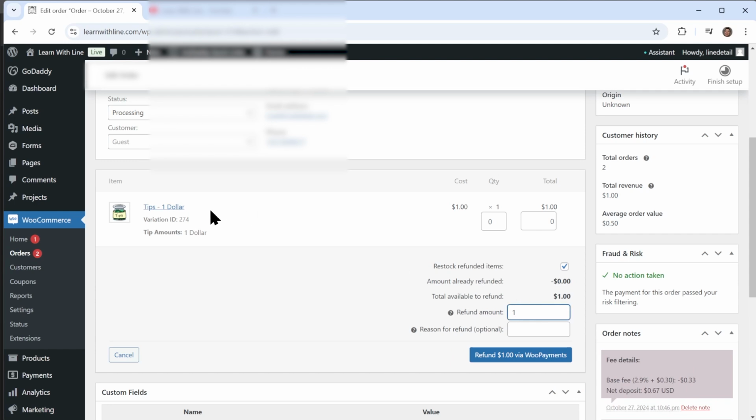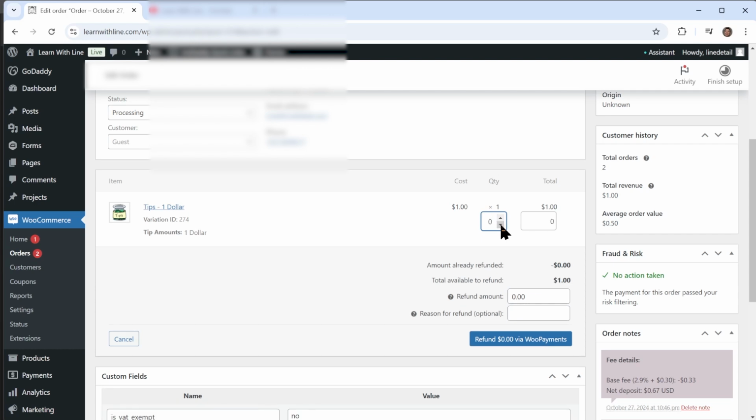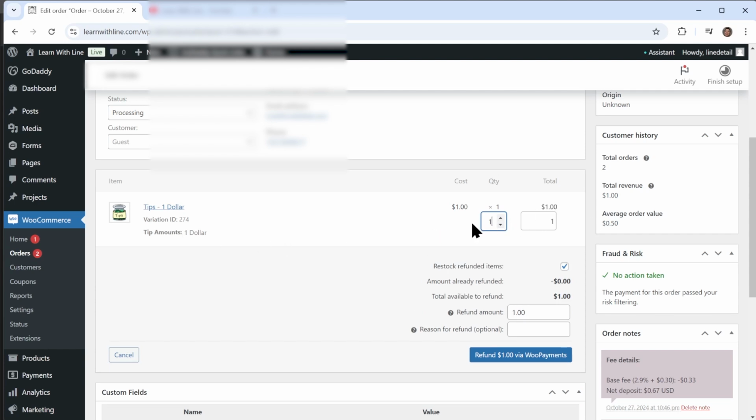Another way to do this is that if you do have multiple items, you want to make sure that you're only refunding for something, you can just hit the one here where the quantity is and then put that in there. And then if you change it to 0, you see that the refund amount changes down below. So this just gives you the ability to make sure that you are giving a refund for the right quantity and the right item. So if there's multiple items, then you can make sure that just one is getting refunded, or maybe they ordered 2 of something and you just want to change it to 1. And then just click refund.